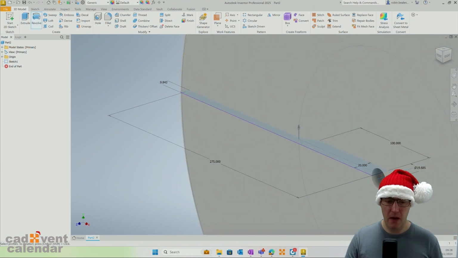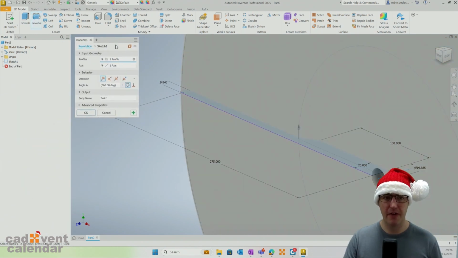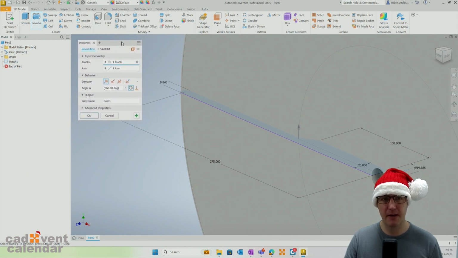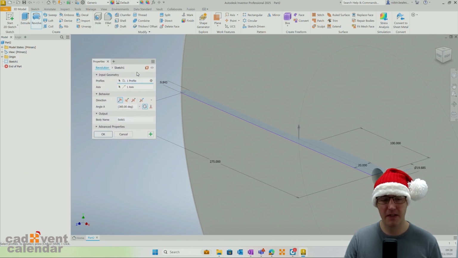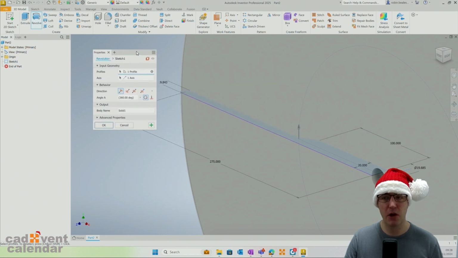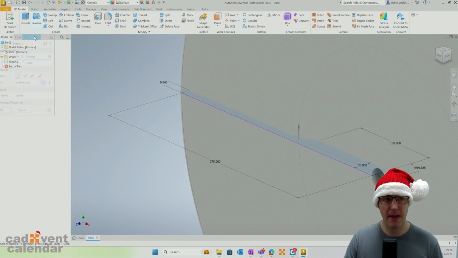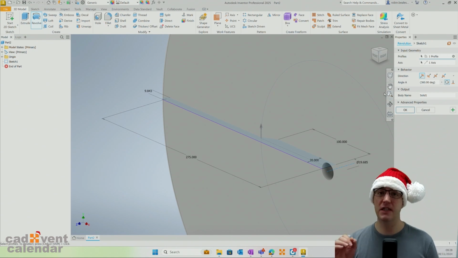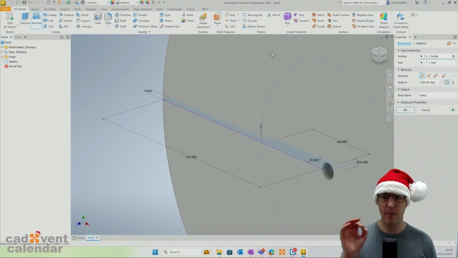When you start a feature inside of Inventor, you'll get this floating dialog box. The first thing I'm going to show you is that whilst it floats and can go anywhere, you can also dock it. You can dock it on the left-hand side so that it appears under this panel here. You can dock it on the right-hand side so it appears on the right of your screen. There is no right or wrong. However you prefer to work is absolutely fine. For the purpose of this, I'm going to leave it docked on the right, but you can put it anywhere.